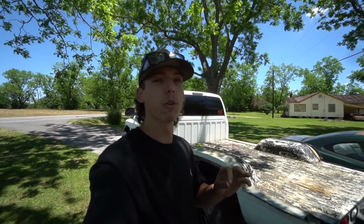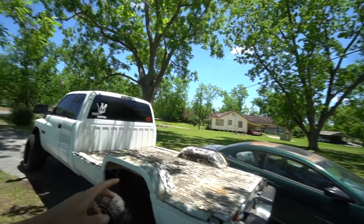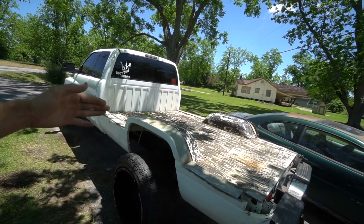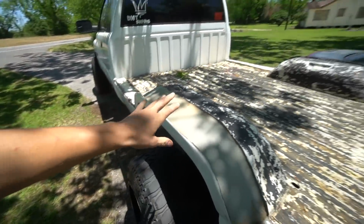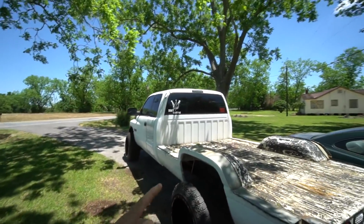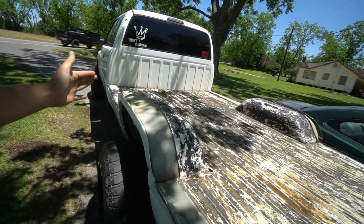But before we go any further with this flatbed, I wanna ask you guys something. I'm gonna put a poll on my community tab when this video posts. Go vote on it. This is gonna determine what I'm gonna be doing tomorrow. So one option is leaving the bed how it is right now with the wheel wells how they are right now. I'm gonna go ahead and weld the plate in right there to cover up the gap that it made. Now option two is something that a lot of you guys have been requesting, and it is to cut the fenders down. Cut the wheel wells down so it's not a hump.